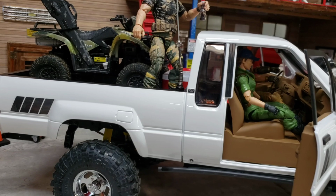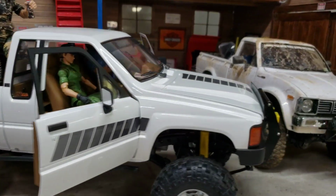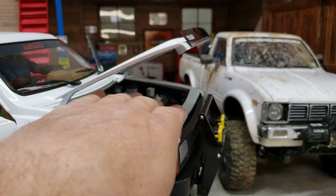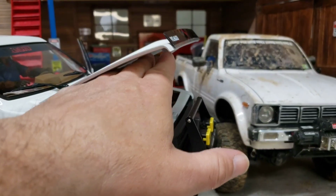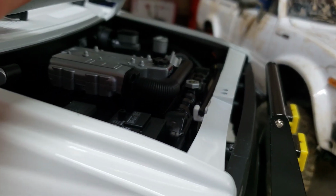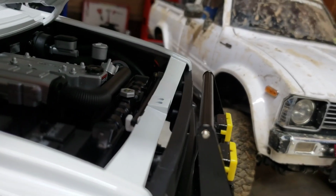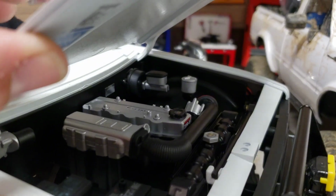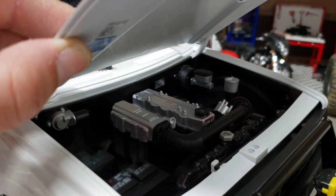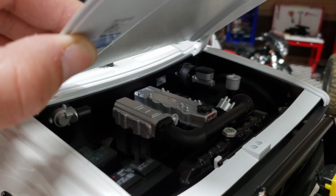Let's see here. It's gonna kill me to scratch this thing up. Oh, before we go, the engine bay. It does come with a prop rod that you pull up and it wedges it open. I'm not messing with that right now. The prop rod's right down in there. You can see it. So there's your scale motor. I've got to paint some stuff and add wiring. It does come with your detail stuff underneath your hood, like from your dealer when you bought the truck.